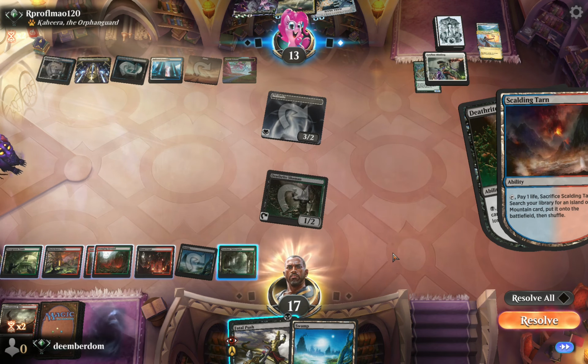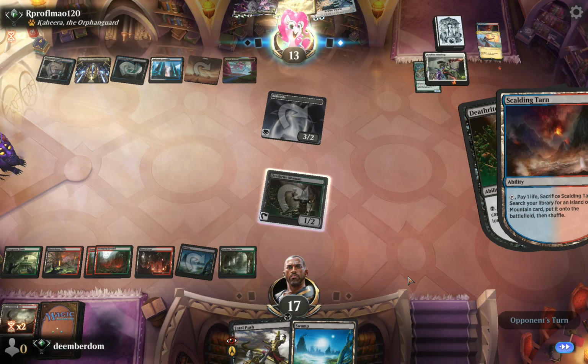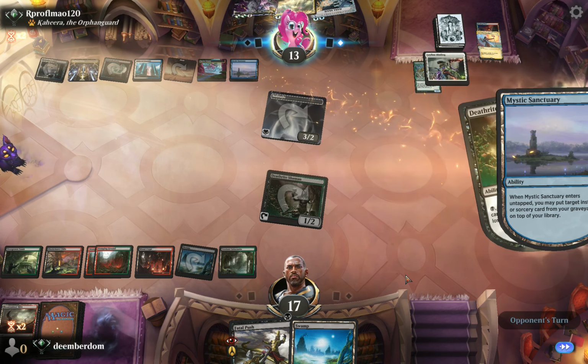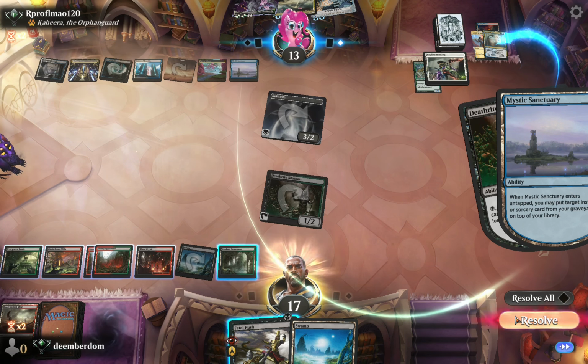Now, because classic Jund is so color intensive, I don't think they typically run stuff like Hive of the Eye Tyrant and Den of the Bugbear, which can be untapped in the early turns.